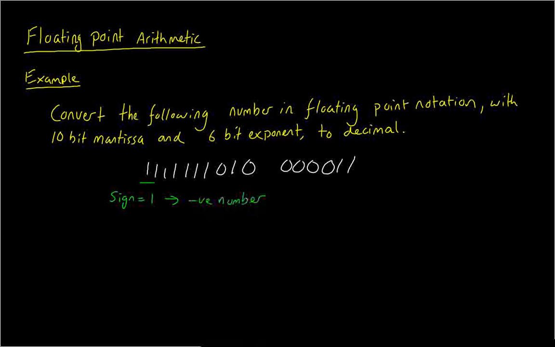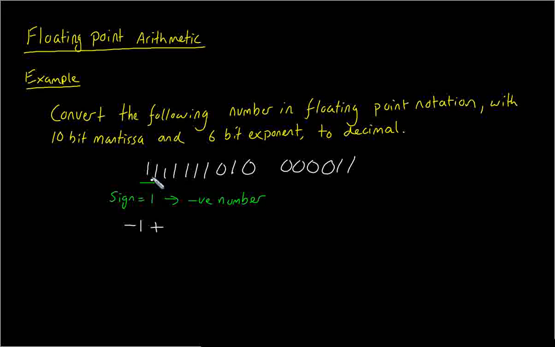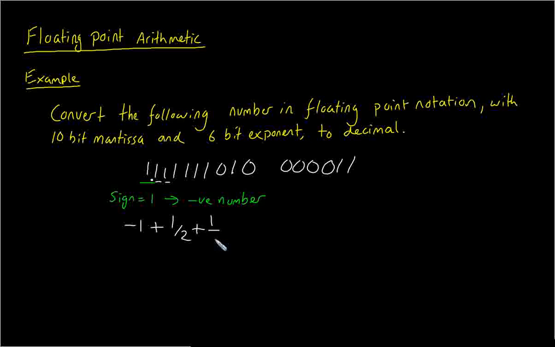So what I'm actually going to get is minus 1. And then I'm going to have to add all the other numbers after the binary point. Remember, the binary point goes after the sign bit. So the first fraction I come to is this one. It's got a 1 there, so that's a half, so we're going to add that in. The next number has a 1, so let's double the denominator, it will be a quarter. That position is a quarter.